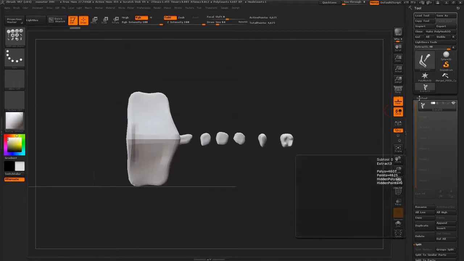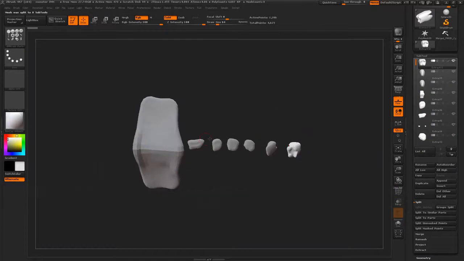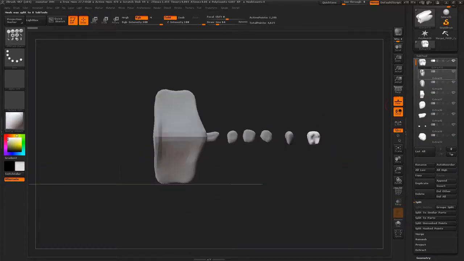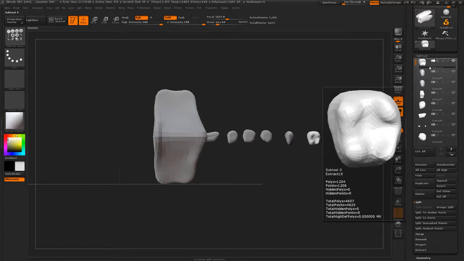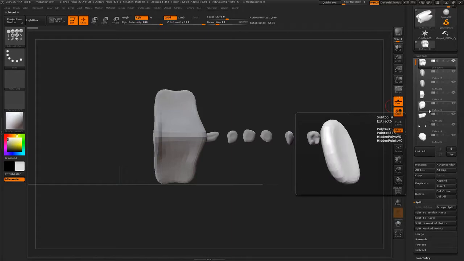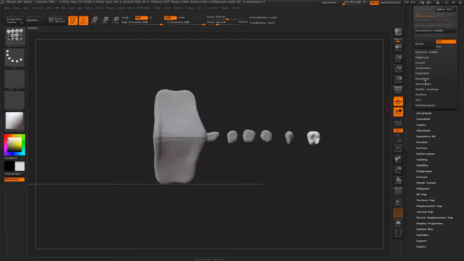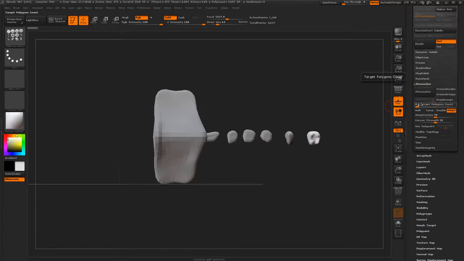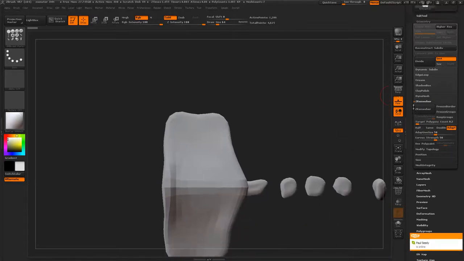Now, in your subtools, you need to make sure that each of the meshes you want to insert is a separate subtool. Obviously, you don't want them to be millions and millions of polys, because it's just going to make your sculpt get ridiculously big really quickly. So I've ZRemeshed most of these to make them nice low poly with nice topology. For those who aren't aware, ZRemesher is under Geometry, ZRemesher. You just set your target poly count, for these relatively small forms, to 0.2, so that's about 200 polys.